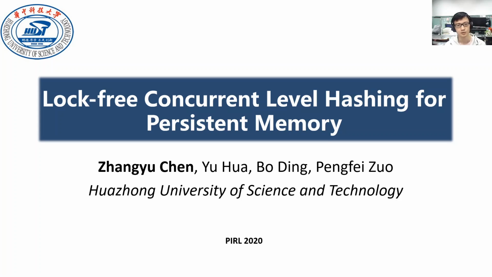Today, I'm glad to present our recent work about lock-free index design for persistent memory, which is based on a paper published in USENIX ATC 2020. In this work, we propose Clevel Hashing, a quasi-consistent and lock-free hashing scheme for persistent memory to provide scalable query services for persistent memory.